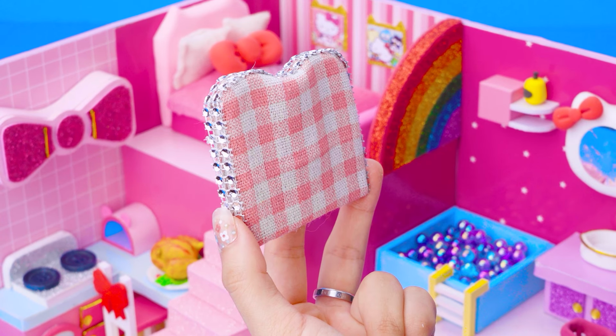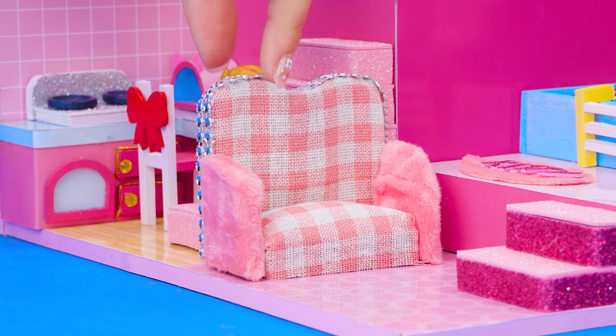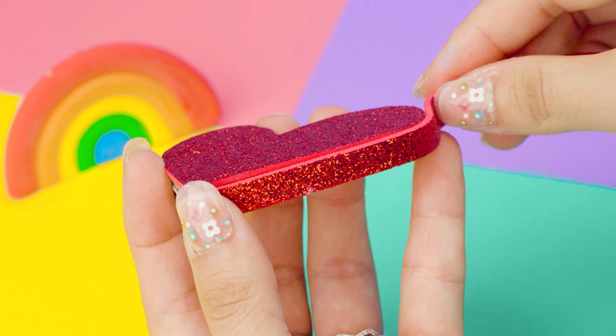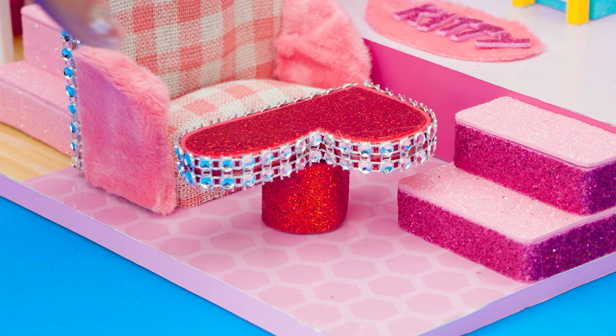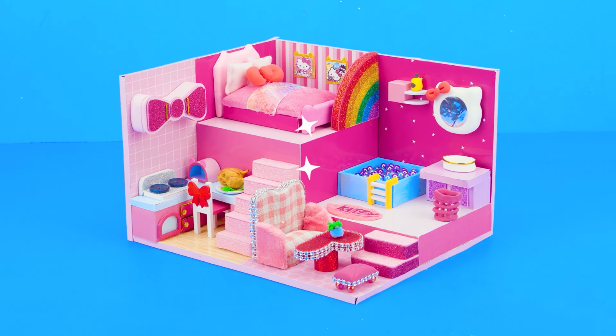I'm going to make a sofa for our friends to sit on when they come to. Let me make a beautiful and soft sofa. Done! It's easy to make, right? Making a coffee table to hold cups. This house is completed. I really like this.